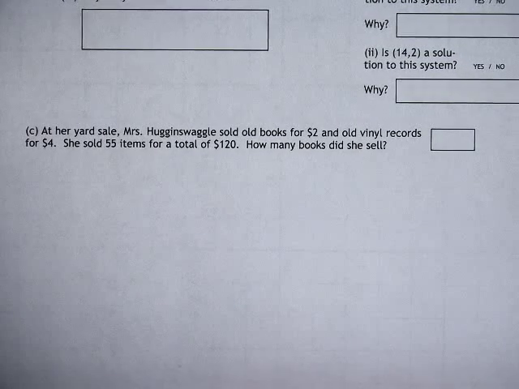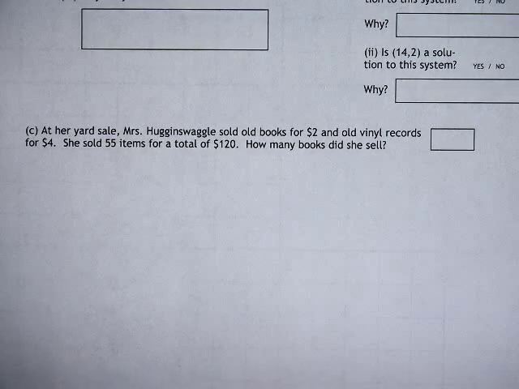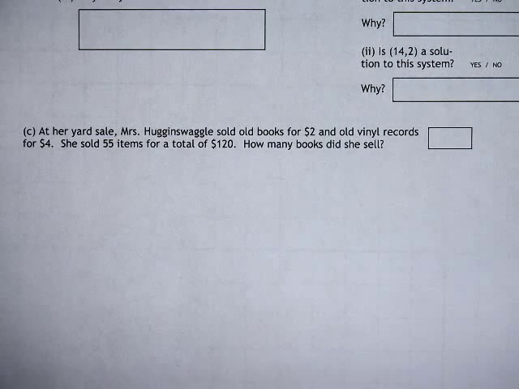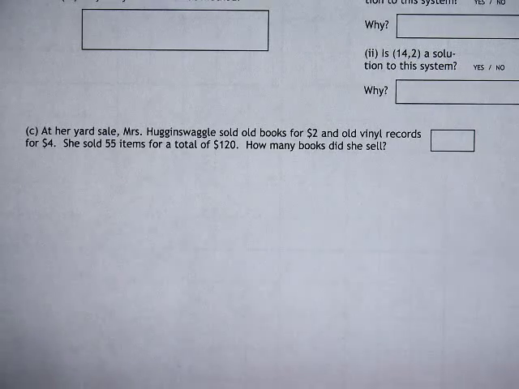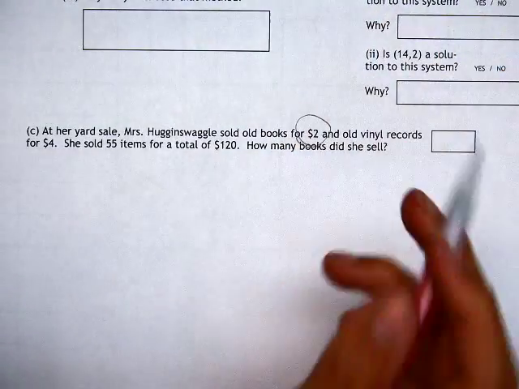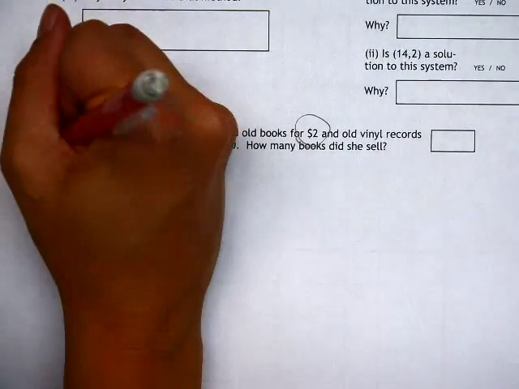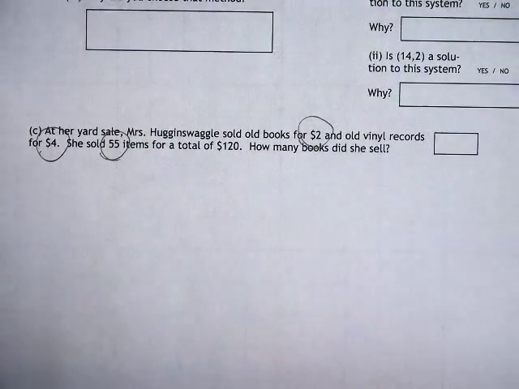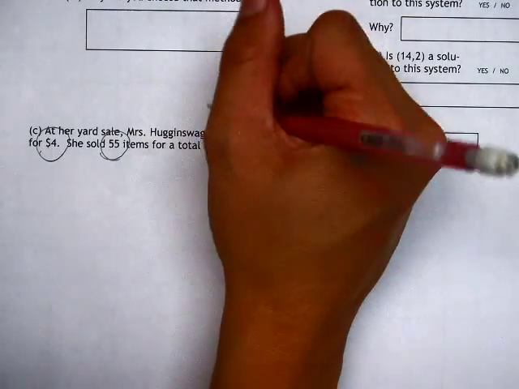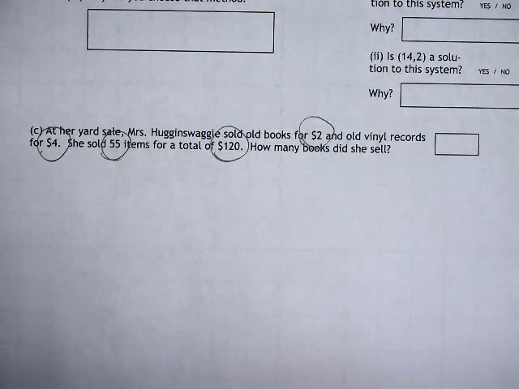Now before we write, the best way to approach this writing process is to use what we usually call active reading. You might have heard of that in an English class a long time ago. Active reading is when we circle or highlight or underline any of the important information that we know we're going to need. For instance, we know that $2 was important. That was the profit for books. The $4 was important. That's the profit for records. 55 is the total number of items that we needed to sell. And 120 was the total amount of profit that we were going to make.